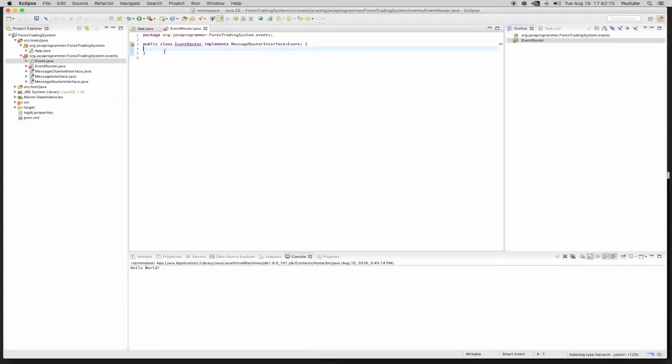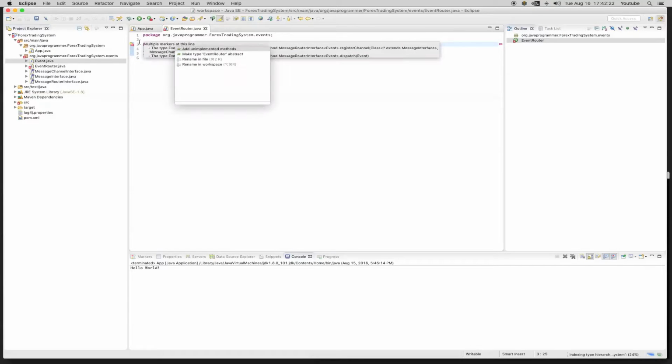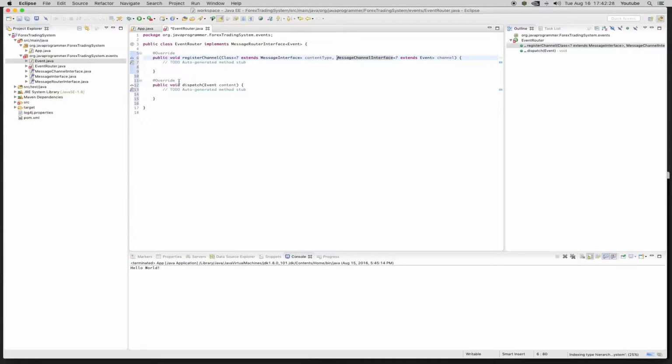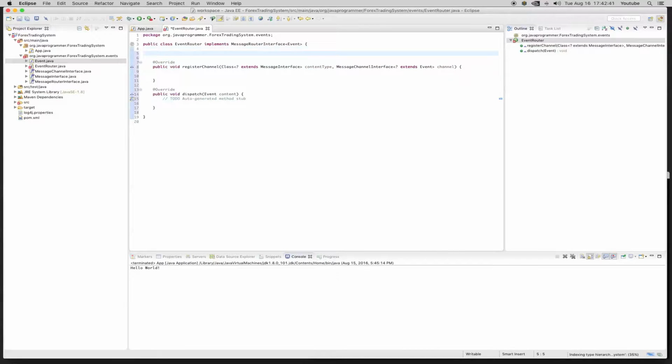So now the event router is also giving us an error message because we're implementing the interface, we need to override these methods. So let's see, the code for registering channels. What we want is the ability to have multiple things be able to listen to a channel.